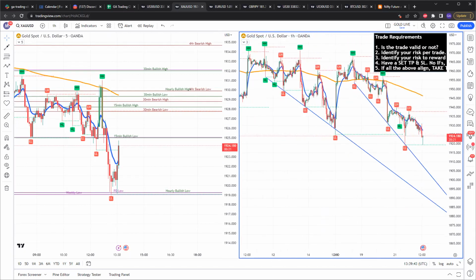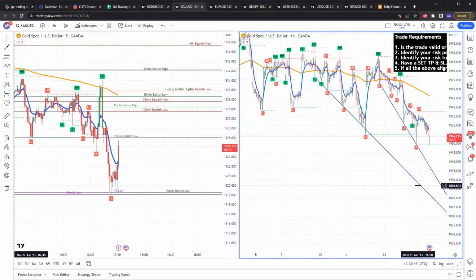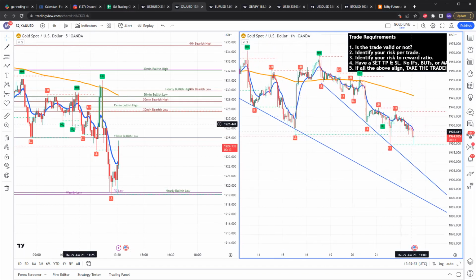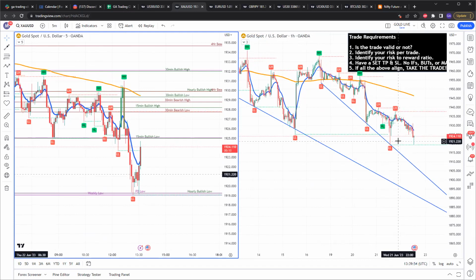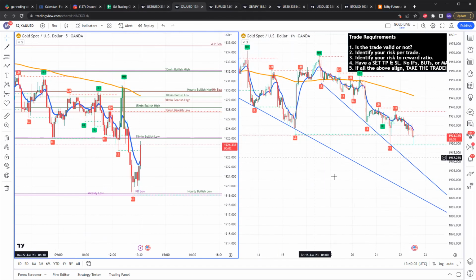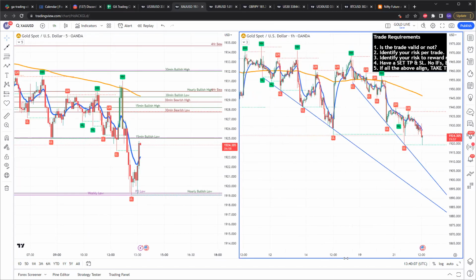We have this major one right here, which I expected gold to retest, the 1901 area, 1890 area. That's why we were in a buy on gold the other day based on the reversal strategy, and we got stopped out. Actually, let me see, because we got stopped out on the 5 minute, I would be curious to see if there was a buy on the 15 minute.